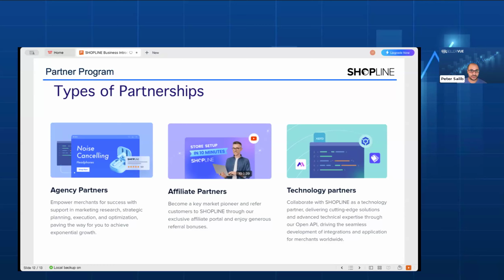Besides that, I want to talk about some of the benefits of our platform, now that you know a little bit about the product from Sophie's fantastic presentation. What does all this boil down to? Right, and to just address the elephant in the room, I know all of you know Shopify and are pretty familiar with it, and you're probably still wondering, what exactly is the difference? Why is Shopline even better, or why should I even consider it? To boil it down very simply, one of the main ones is lower total cost of ownership, like Sophie mentioned, and that's going to come from three channels.